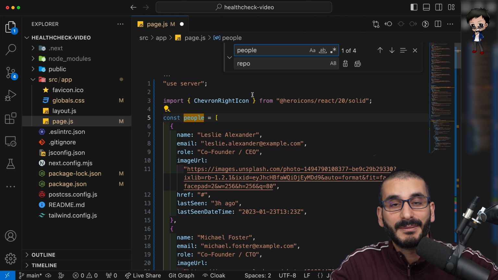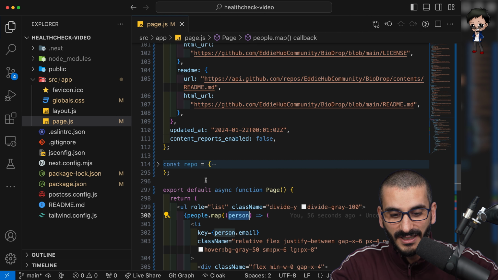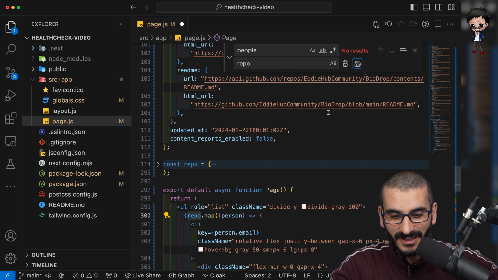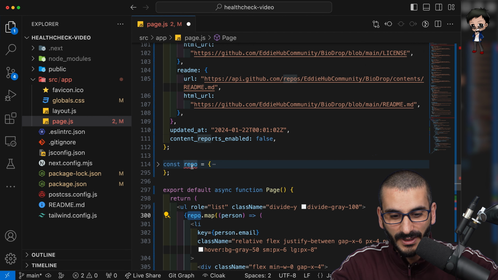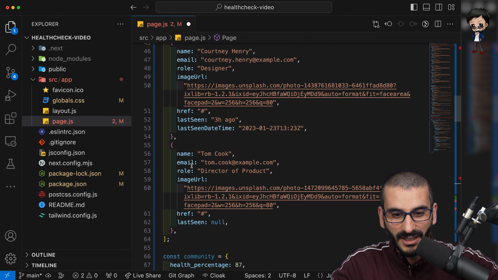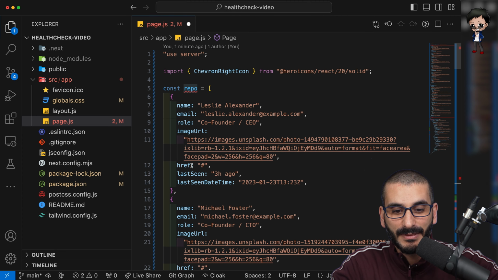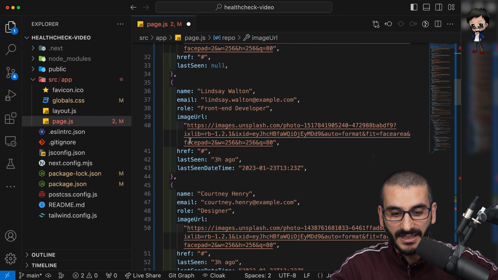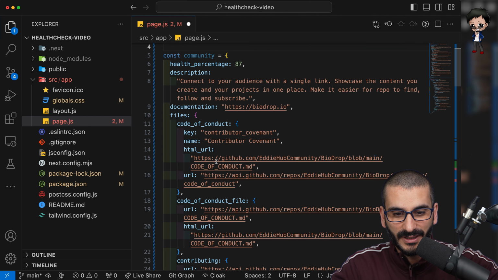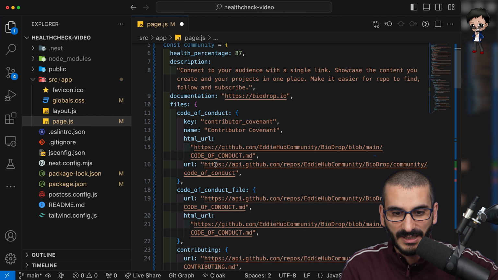And sorry, I've really messed that up. Undo that. People is meant to go to repo. That's correct. Okay. And why is that complaining? It's declared twice. Yes, because I've renamed this example one that came in as part of the copy and paste from Tailwind. So let's remove that. We don't need that one. Okay. Right, that makes it a bit shorter.